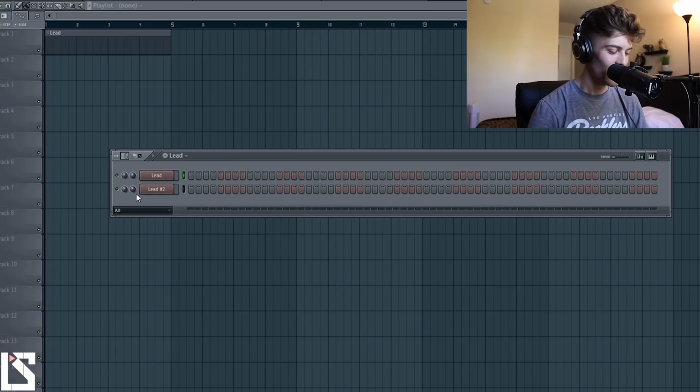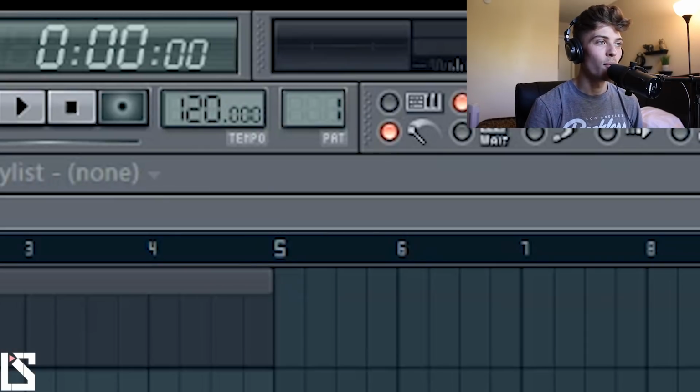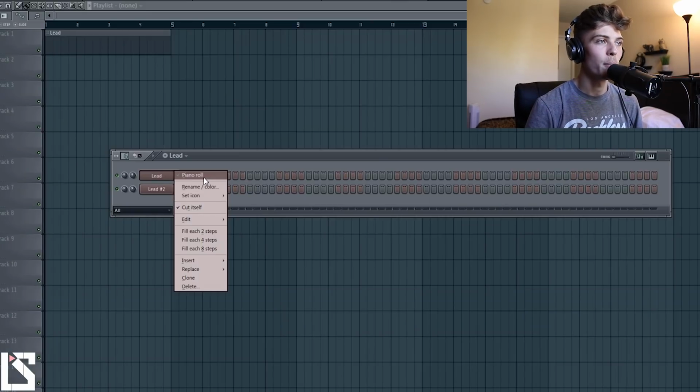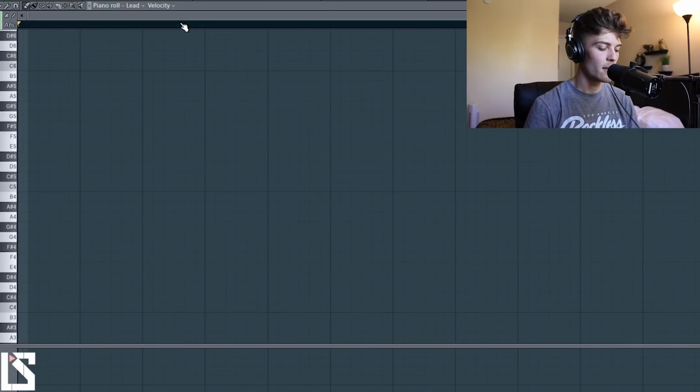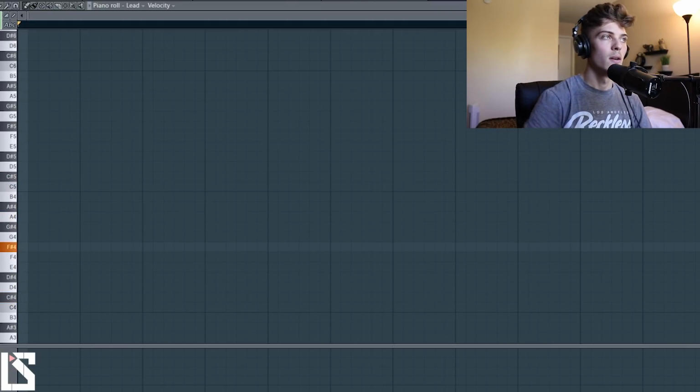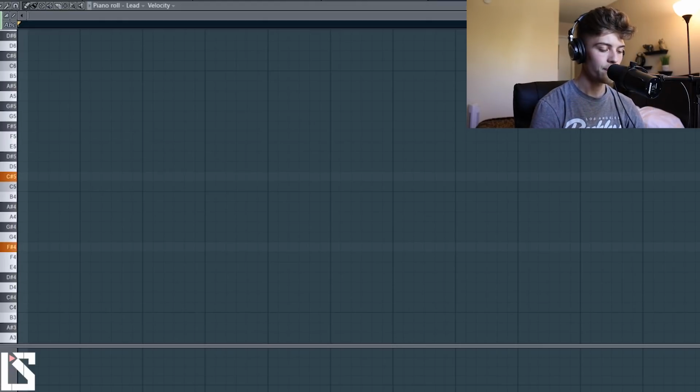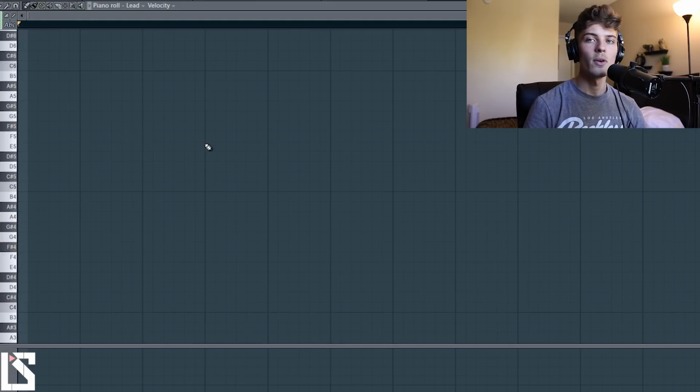Let's get into it. So we are going to be at 120 for our tempo. We're going to go into piano roll and we're going to come up with a sad chord. Alright, we're going to start right over here. And I'm actually going to drop this C sharp to a lower C sharp. So I'm going to invert it down, right? Give it that sad feel. So let's go type that in.